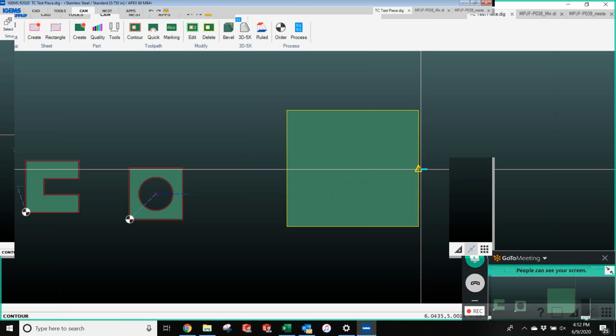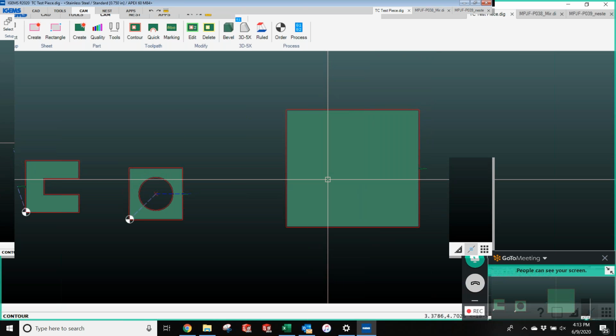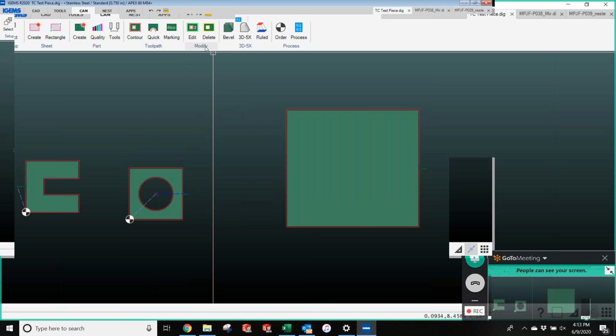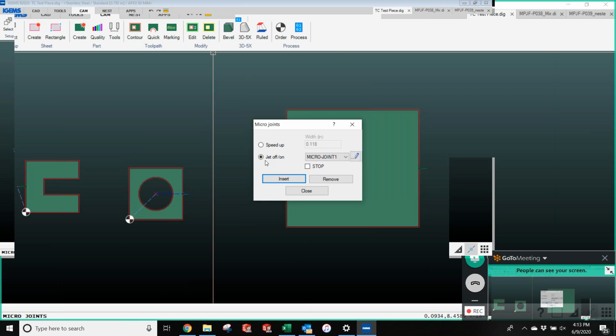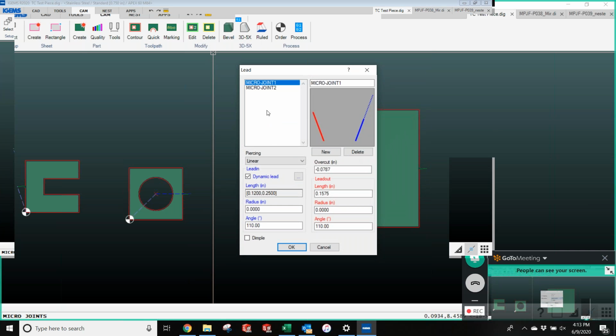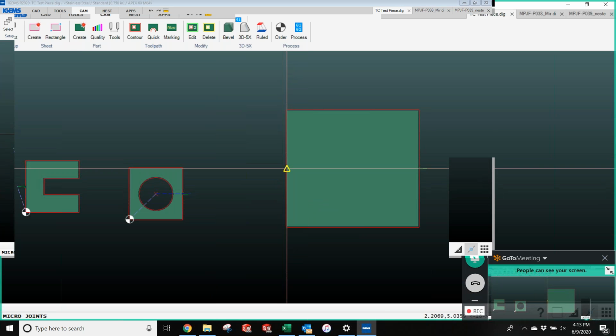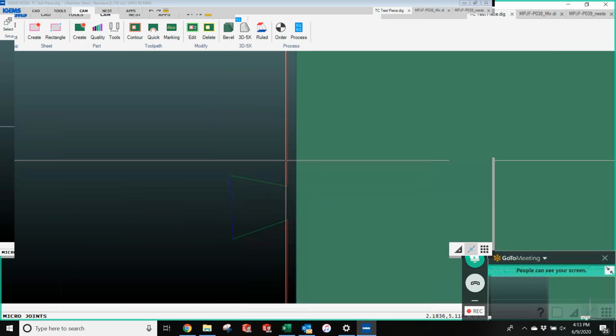So if I put one here, and then if I want to tab somewhere else on the 2D part, you go into modify, and then you got the micro joints here. And then similar to what we were looking at in the 3D world, you can define what you want for length of lead in and the gap and such. 0.02 or whatever the case may be, lead in length, lead out length and such. And then use insert, and then you can put it where you want it.